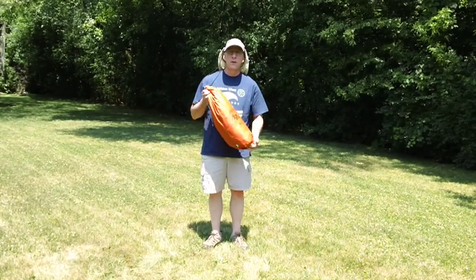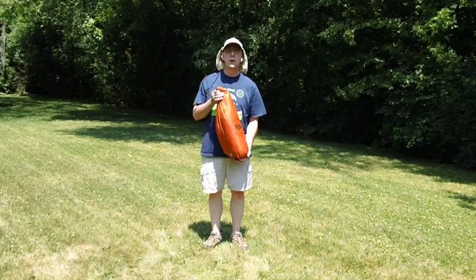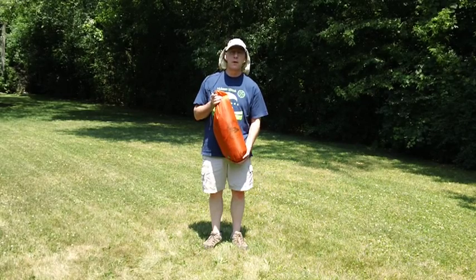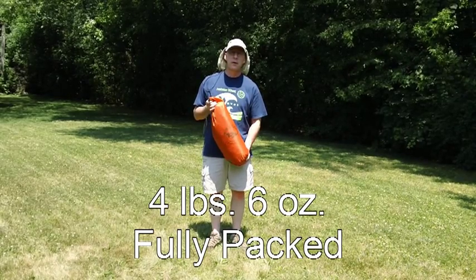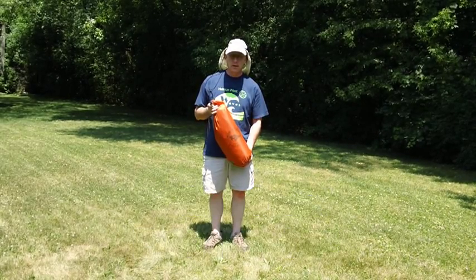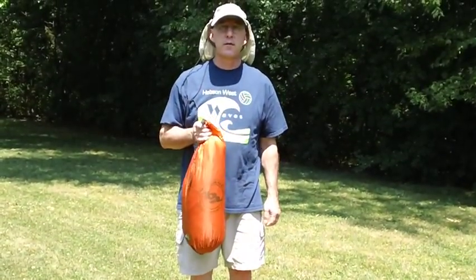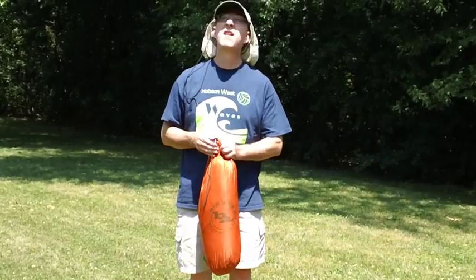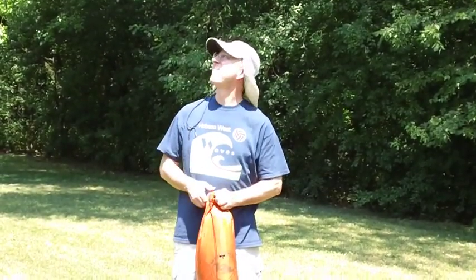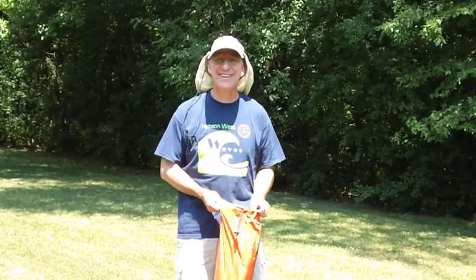Jim here again, and today what we're going to do is set up our Big Agnes Copper Spur UL3. This is a lightweight tent, and I'm getting ready to go canoeing up in Woodland Caribou Provincial Park. I'm bringing one hammock, but we also need a tent for my son and daughter. So we're going to set this up. It's supposed to rain according to the weather report, but the sun is shining, there's not a cloud in the sky, and we're just going to test out our equipment. So there you go.